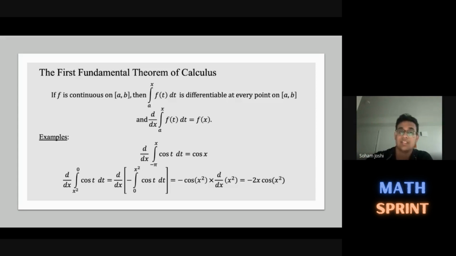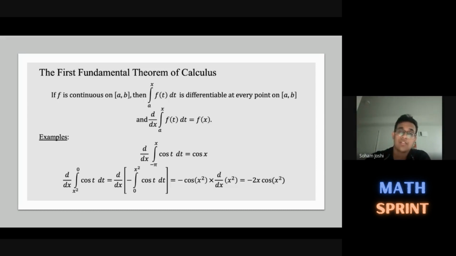Then f of x is equal to the derivative with respect to x of the integral of f of t with respect to t. So essentially, what this is saying is any function can be expressed as the derivative of an integral. Keep in mind, x and t are both variables here, but a is a real constant, like 0. It could be 0, 1, or 2, or anything. In reality, the value of a is kind of irrelevant when employing this first fundamental theorem of calculus in actual problems.